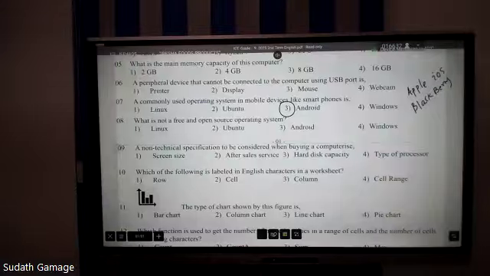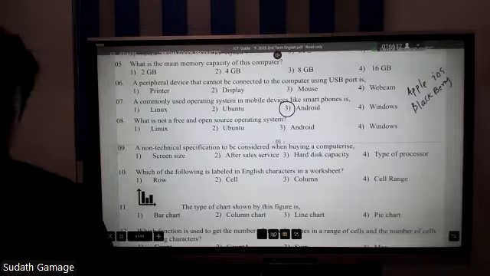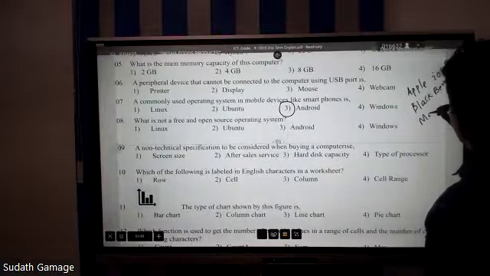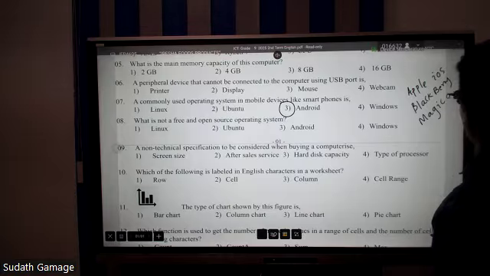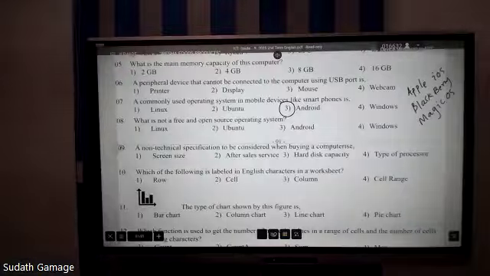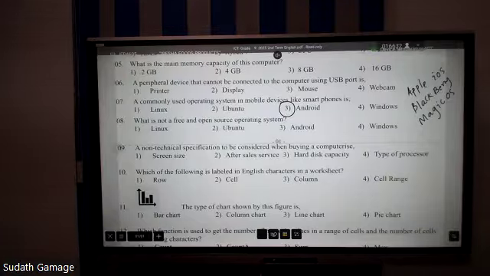Right? And in latest mobile phones, there is another operating system like Magic OS. Magic OS, Magic operating system. Right? Apple iOS, BlackBerry, Magic OS. Those are in smartphone devices.